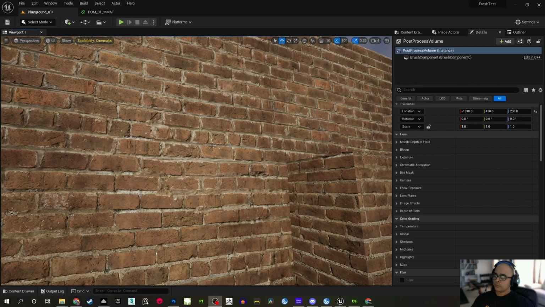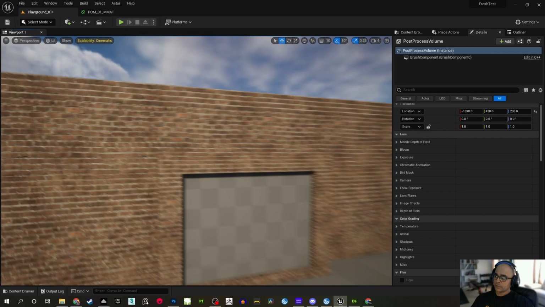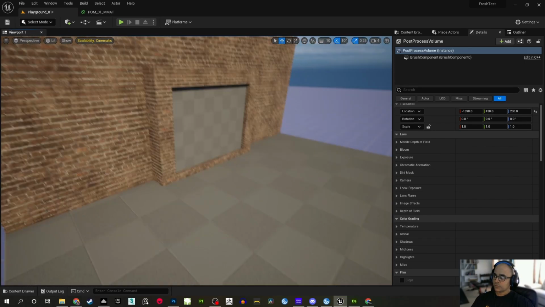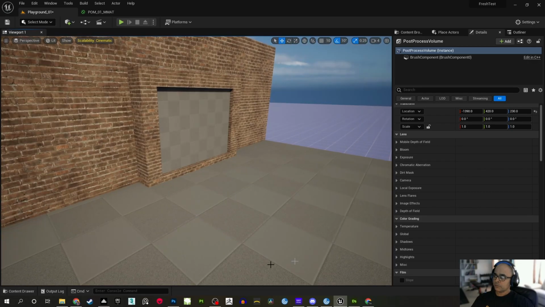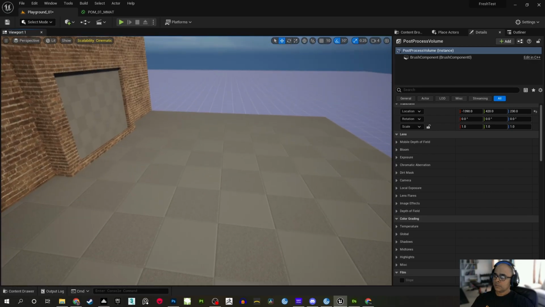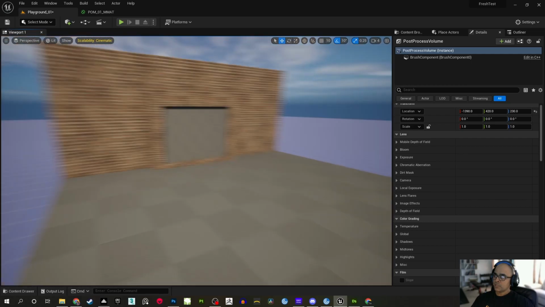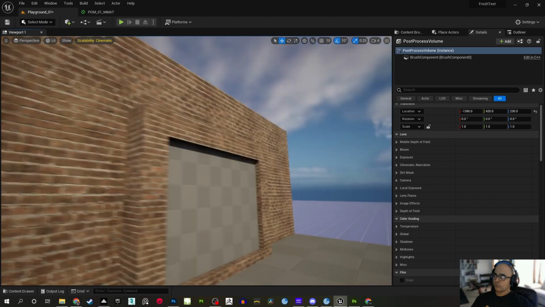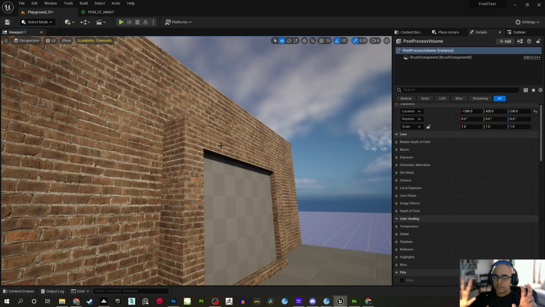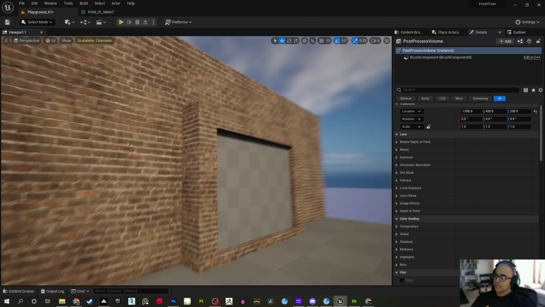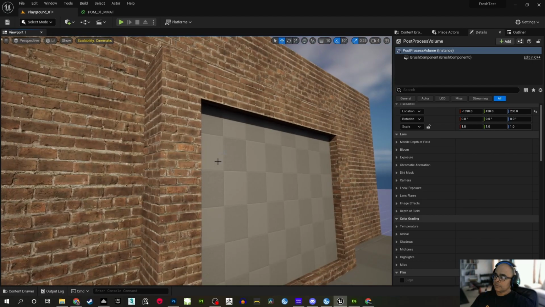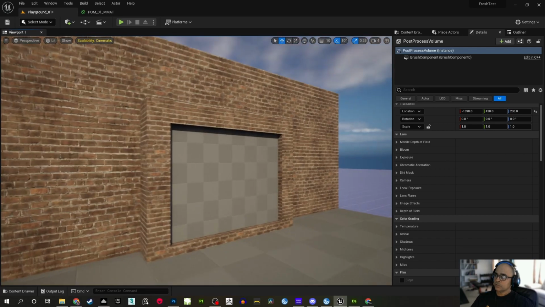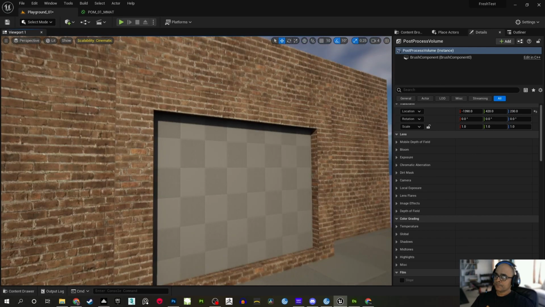So let's see how we can do it in Unreal. I will be applying two materials to it with parallax occlusion. One is for the ground. It is a tileable texture, so I'm using a pebble texture. And this is a storefront. Supposed to be a storefront, but it's not. It is just a box with bricks on it, plus a flat surface. So let's jump right in.